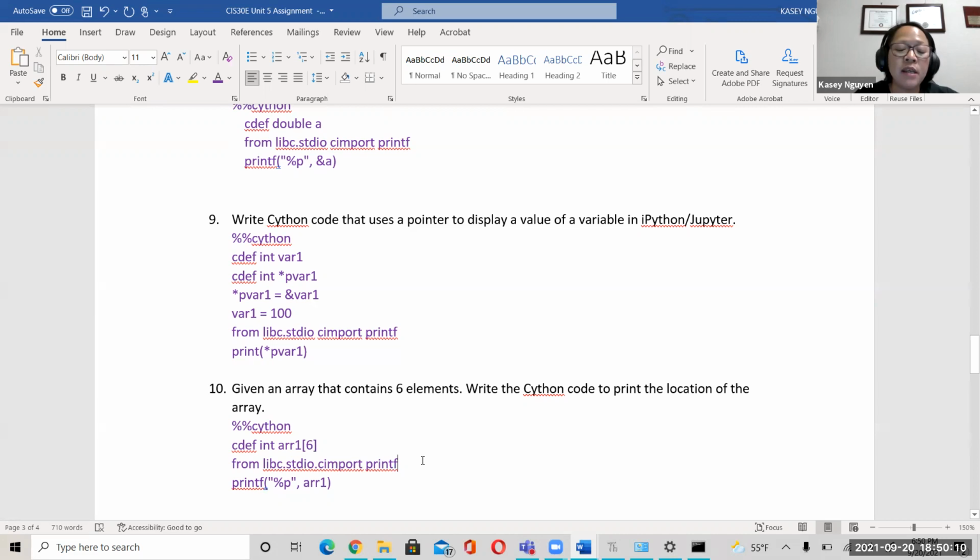And when we print, we need to import printf, and then we simply print the array. What this will do is print the memory address of the array.